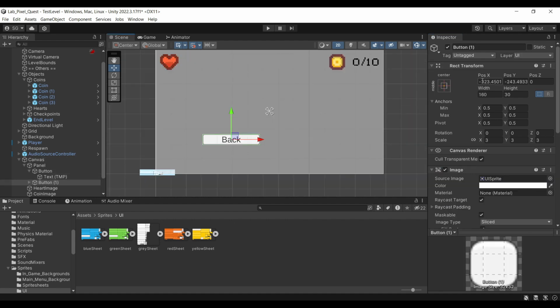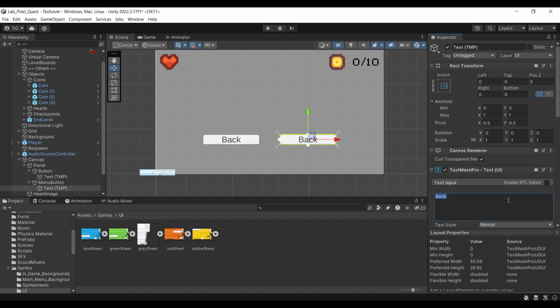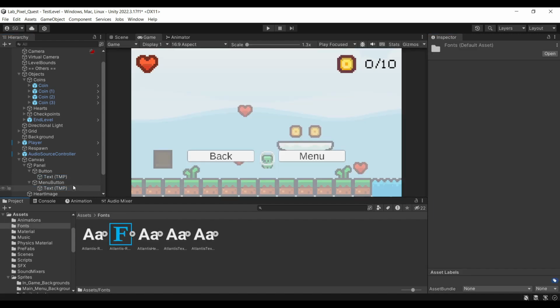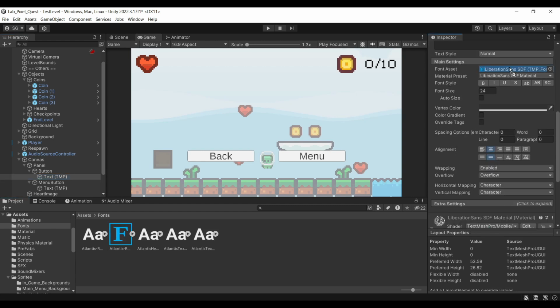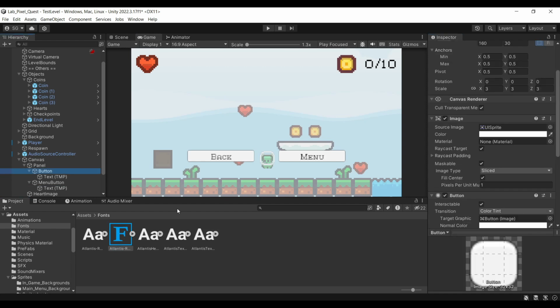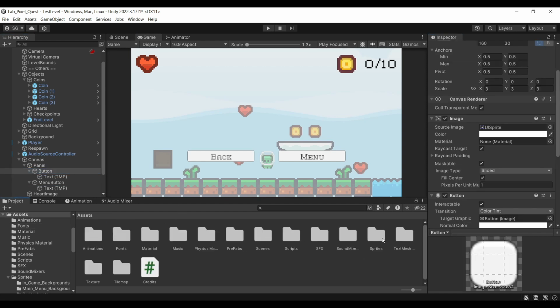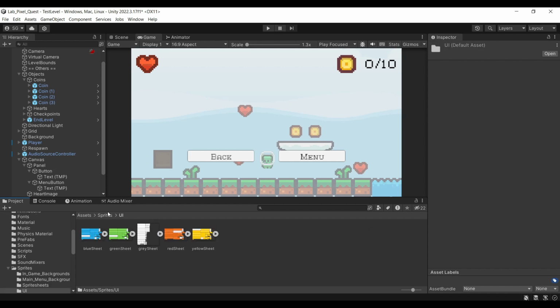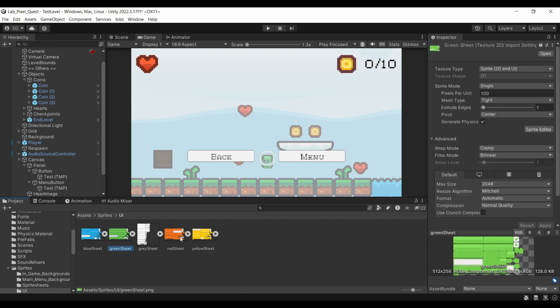And then we can also create a second button. We can use the inspector to make sure that they're equal distance from each other from the center line. This is going to be the menu button, and this will have menu on it. Like before, you can actually attach the different fonts to these guys, so the font is consistent throughout the game. And we can go to our sprites folder, UI, and we can cut out a button type that we'd like to use for these. I'm going to use a green one.